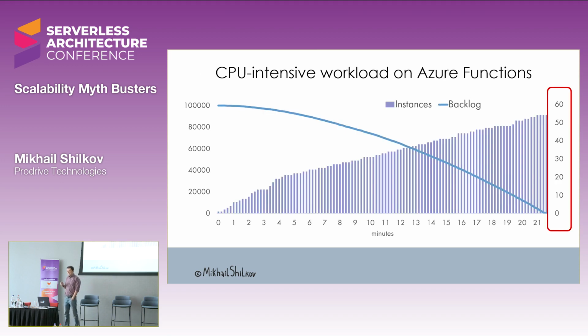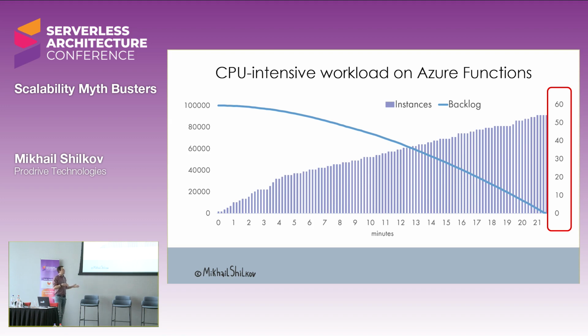And now the same chart for Azure, and you see that it took more than 20 minutes this time. And that's the downside of the model that they use, because they pack a lot of executions on the same instance. And now they don't get any benefits from that because it's purely CPU bound. They just compete for the same CPU, and they were not able to adjust to this workload that efficiently. So they only provision 50-something instances, and you don't get any price benefit in this case. You just get longer executions.